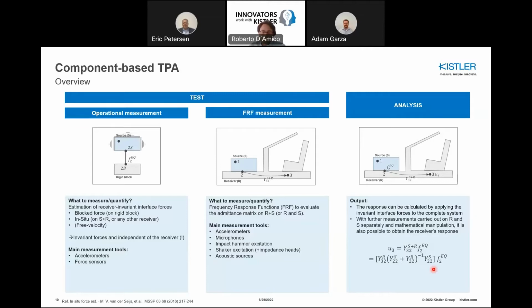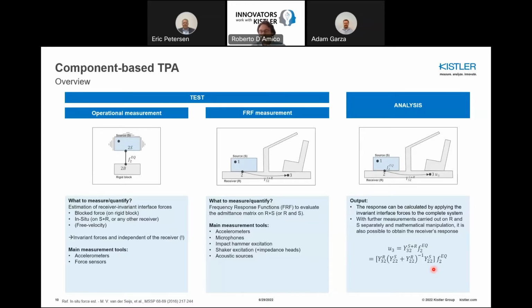And this opens up extremely interesting possibilities even in the way OEMs, so car manufacturers, are interacting with the suppliers. Because if you are able to measure a source separately from the receiver, then suppliers, for example, can provide certain information to the OEM without the OEM having to test the whole system.